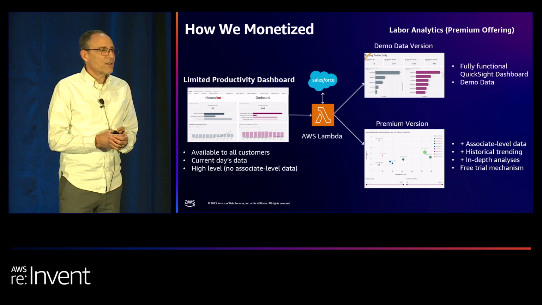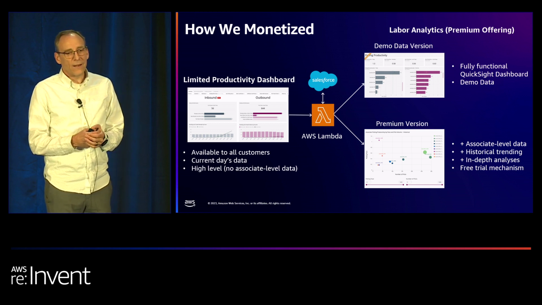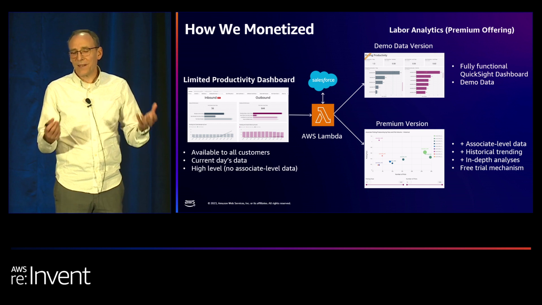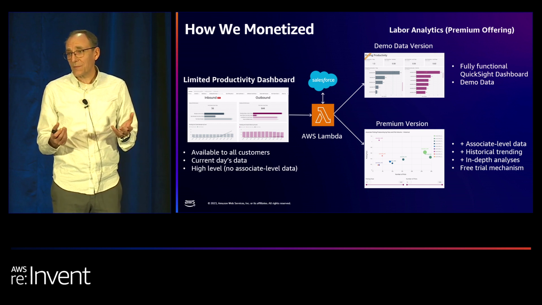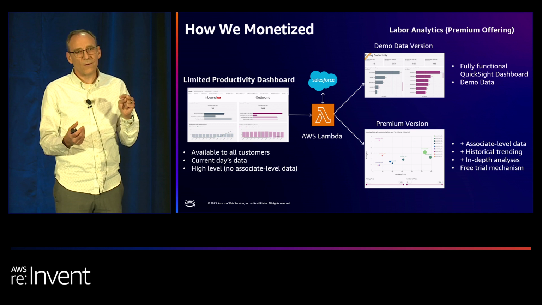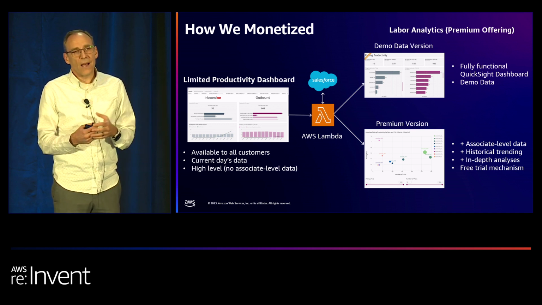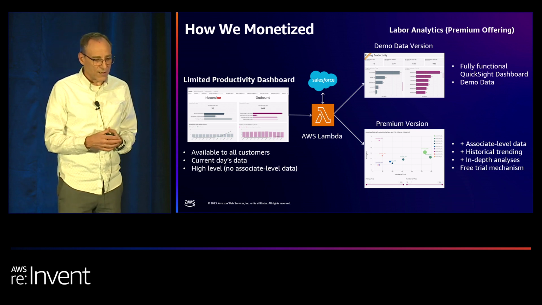We made the decision from the very beginning to automatically provision all of our customers. And that has been a really big deal for us because as soon as those customers want to go live with that premium offering, it's just a click and they're live. All of that data is already provisioned.